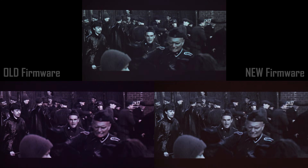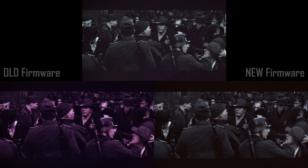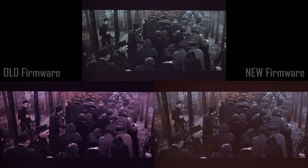However, I also noticed that the algorithm had become much softer. In many scenes, I wasn't seeing the same contrast and black improvement that I used to with the old firmware. Also, during scene changes, I could sometimes catch the laser power adjustment with my eyes. Dynamic Black works instantly frame by frame, but there is still a slight delay of a few milliseconds when the scene changes completely, resulting in a short brightness flash that can sometimes be distracting. Another thing I observed is that in some specific frames, the black level shifted toward a reddish tint — sometimes barely noticeable, other times quite obvious. Here's an example frame so you can see what I mean.